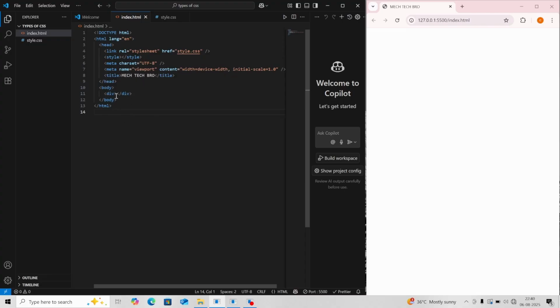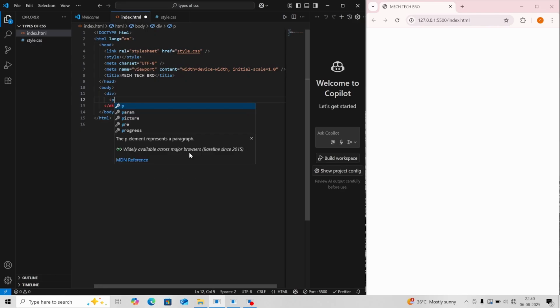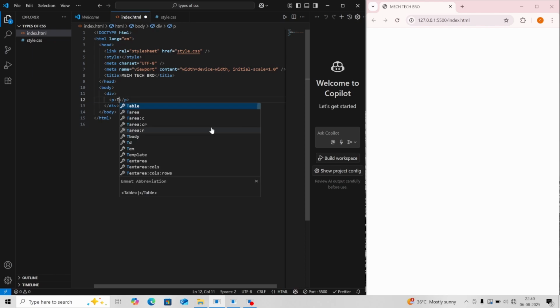Let me insert the paragraph tag p and a closing p tag, and inside let me provide the content: this is text color.